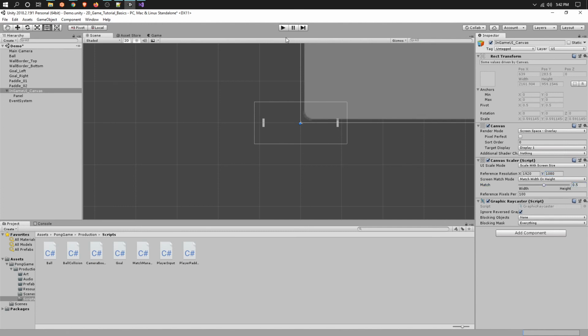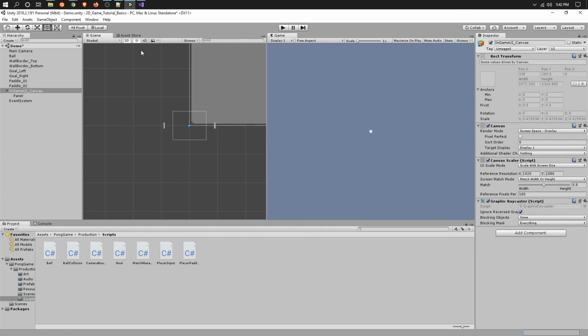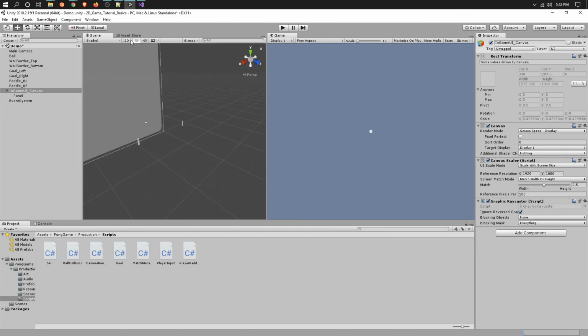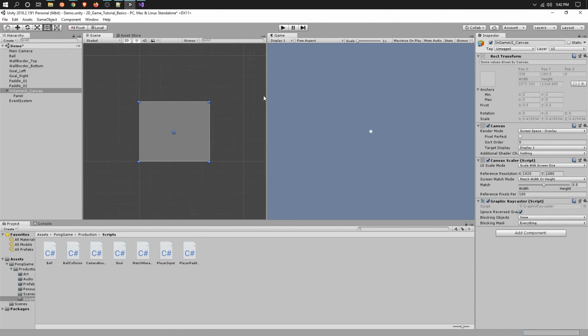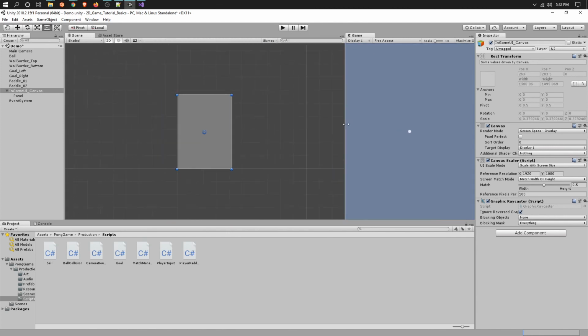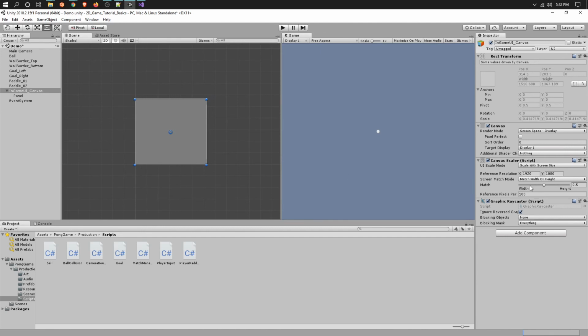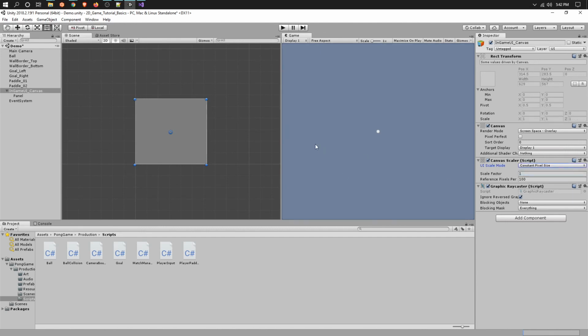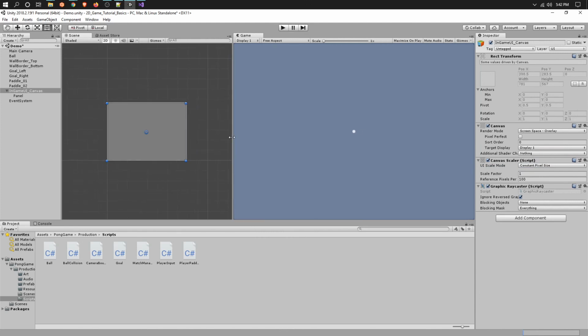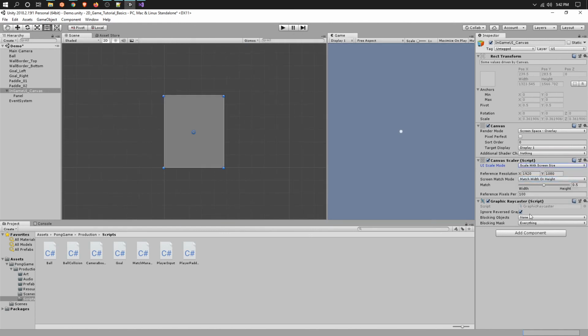What this does is it allows us to properly scale our UI based on the resolution that we have, right? So if we didn't have that, if it was just a constant pixel size like we have it there, well, you could see it scaling there, but it would actually not scale properly. Okay, so we're gonna set it like that.